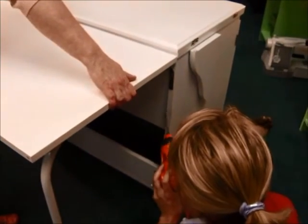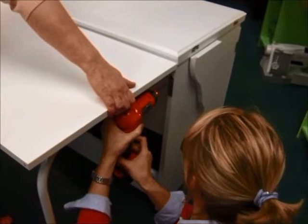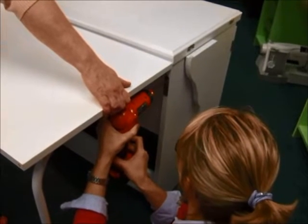Using 2 people, screw the black Titus screw through the bracket into the pre-drilled holes on the back side of the Bertha cabinet.